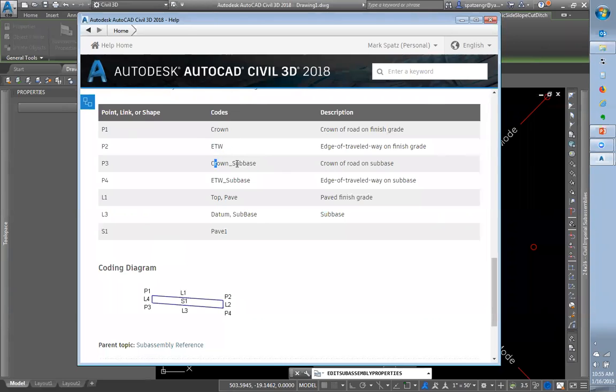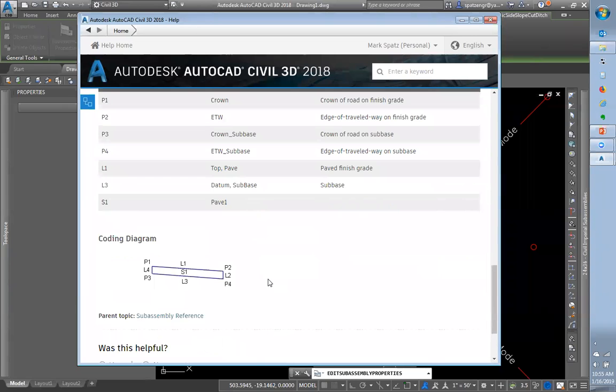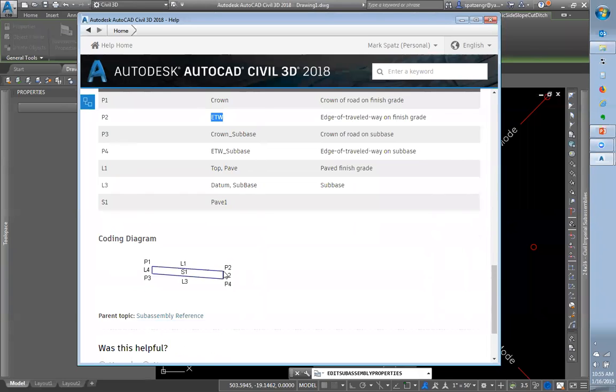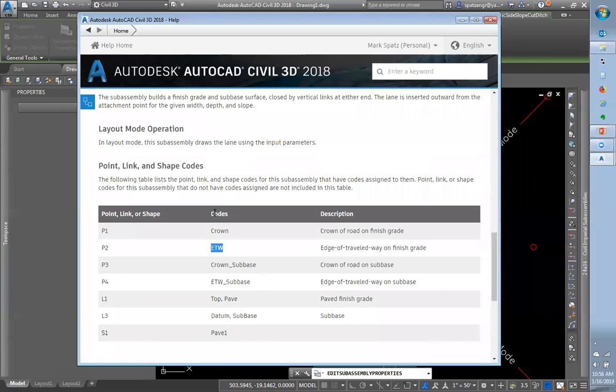Crown, edge of travelway. These are all standardized. And if you need to thread the needle on what's what, the help is where you're going to need to do that. Honestly, it becomes like crown is the crown on all the subassemblies. So it's not rocket science. Edge of travelway is always the edge of the paved edge. So if you're in the corridor model, which we'll eventually get to here, and you're like, well, I want the road to get wider and narrower by this polyline I have defined over here on the right-hand side, you'll see this big list of these codes.